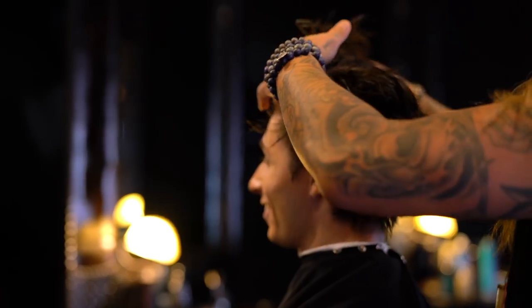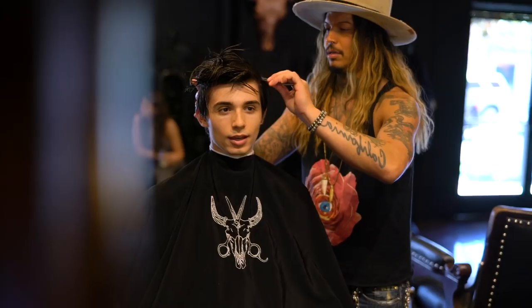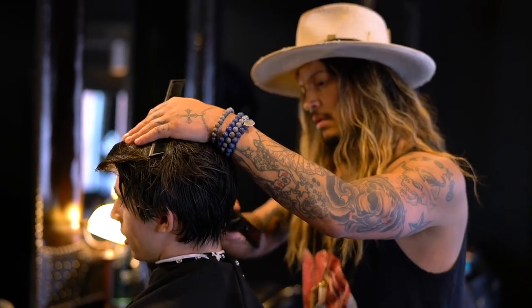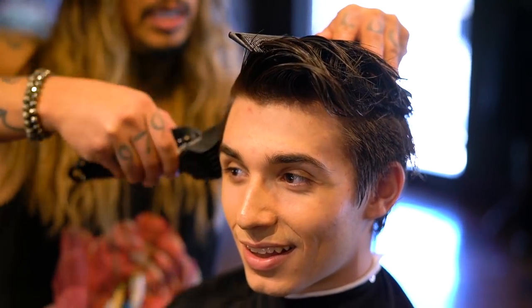As you can probably tell, Matthew came in with some seriously shaggy hair — it's been about four months since he's gotten a haircut. Don't get me wrong, it actually looks pretty cool, I like the style he's got going on, but today we're gonna get it nice and cleaned up. The plan is to go for a bit of a summery rock star look, since Matthew already has that edgy look to him.